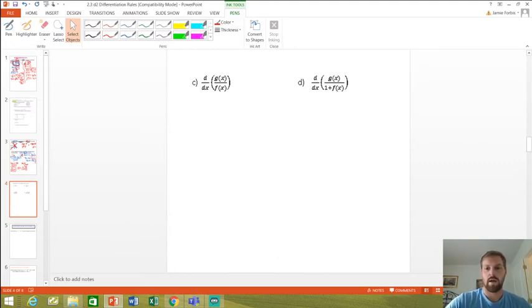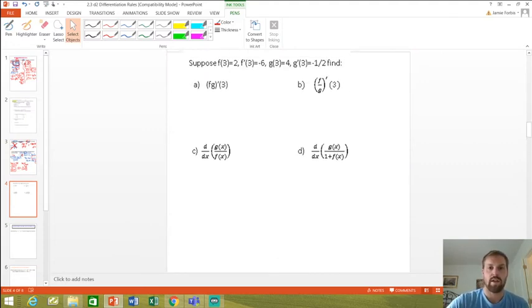All right. Another common problem I see coming up. So this is an example of where basically all they're doing is testing your skills on your derivative rules. Like, that's all it is. You're not actually computing an equation or something like that. You're just basically rewriting your derivative rules. So let's read this first one.